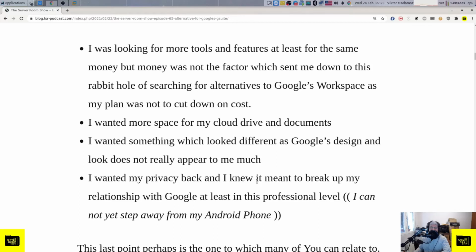I definitely wanted something which looked different from Google's design, because the look doesn't really appeal to me too much. Now, it can be that I used Google services for a long time, not just personally, but in a professional setting as well.